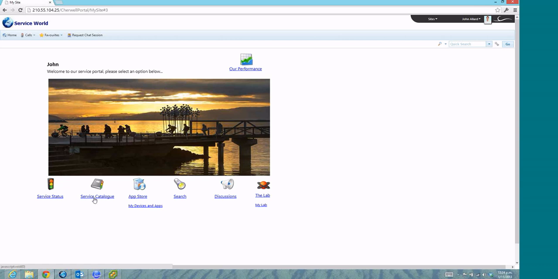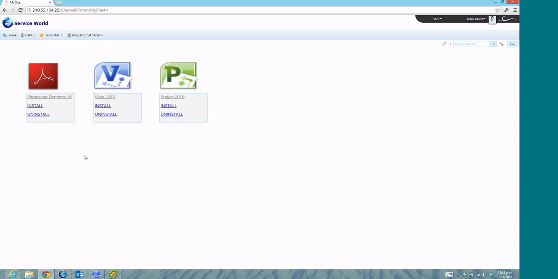We can expose service catalogs on our portal. You can even develop your own app store, and I want to show you this because this is where those installs and uninstalls are actually coming from. So we can put together a raft of installs for particular applications, and again, these will be the most expensive ones primarily, generally sort of around a financial policy there. And we can say, hey, request an install here or request an uninstall here.